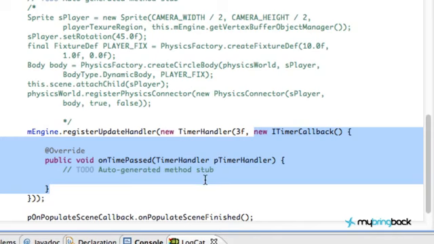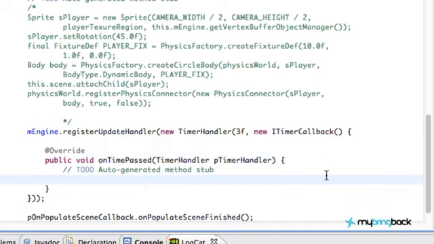Hopefully that's not too confusing. What we're eventually going to do is have this handler not have a time, and once it's loaded all the resources for our game, then it's going to go to the menu scene. But since we don't have a lot of resources in our game right now, this is just kind of a test to make sure our scene manager is working.